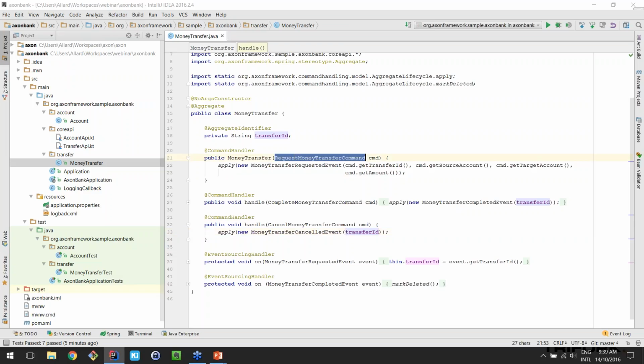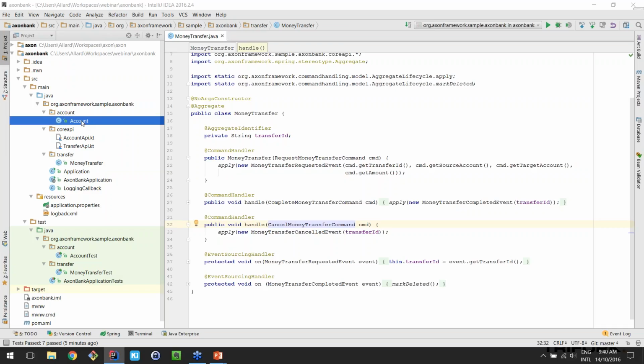It takes a look at the request for a money transfer, and it will apply events, and then we can complete or cancel the money transfer depending on whether we've managed to transfer the money or not. So there's no actual transfer going on here. This is just a request which has been placed and marked as completed.